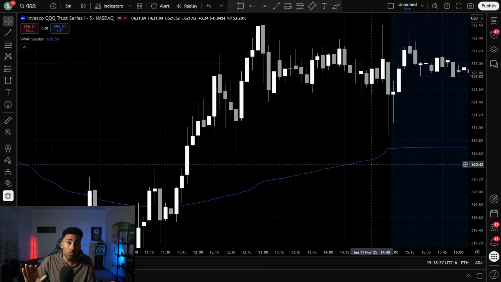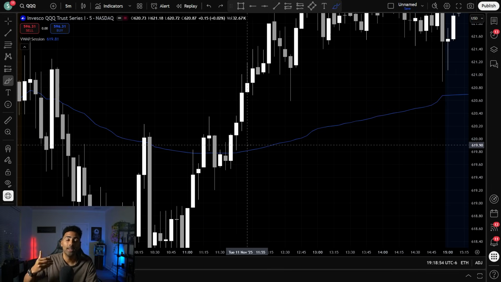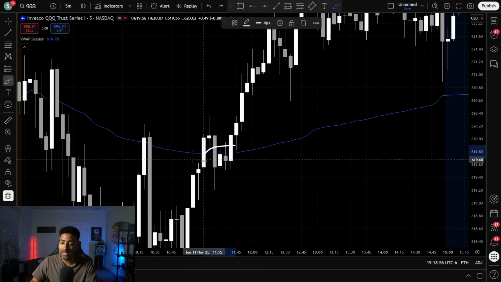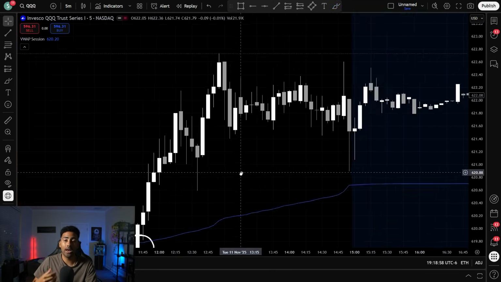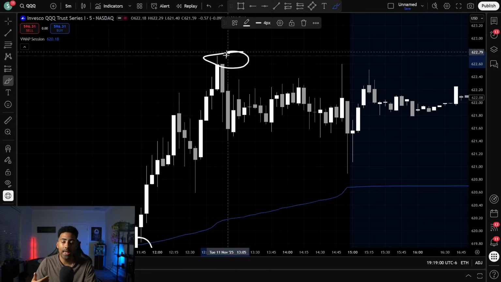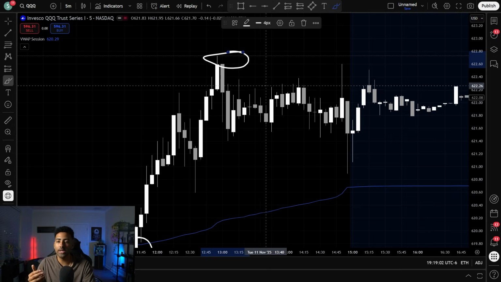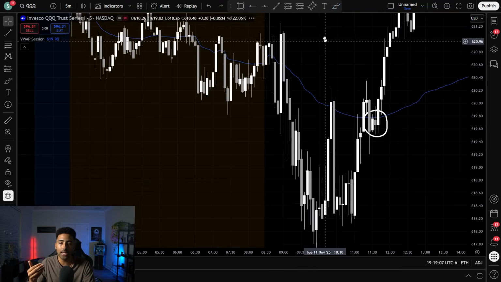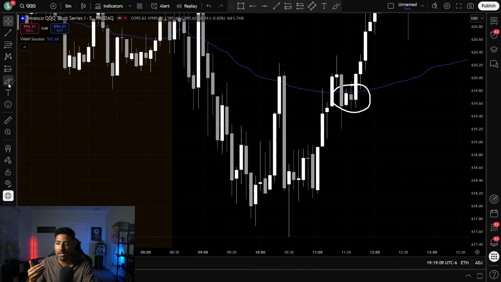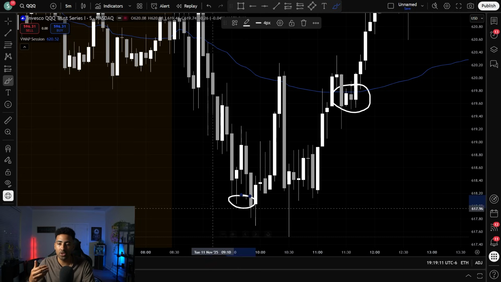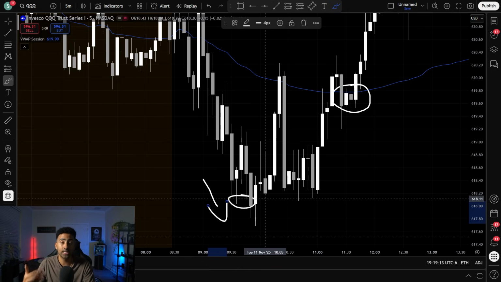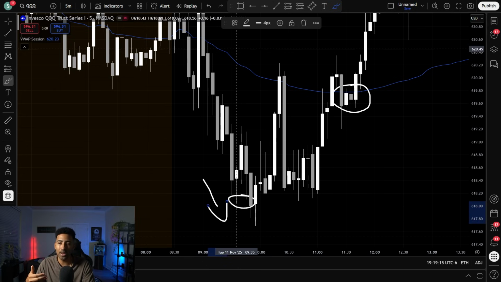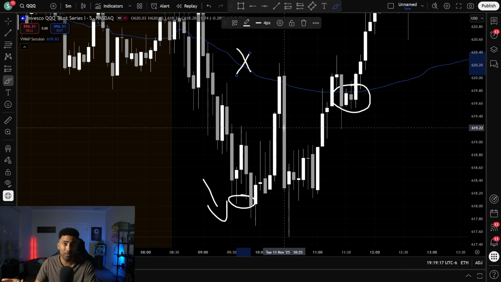Another mini rule, it's not 100% a guaranteed rule, but another mini rule that we want to follow is to make sure that we're taking trades when price is actually at VWAP and not extremely far away from VWAP. And the reason I say that is because price will tend to rubber band back down to VWAP. So if you end up taking a position all the way down here, right? You end up taking a position down here for shorts, thinking that we're going to continue further down. You have to identify how far away we are from VWAP in the first place, right?